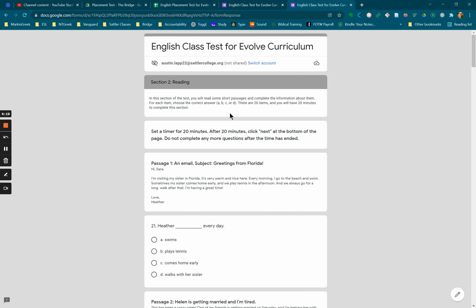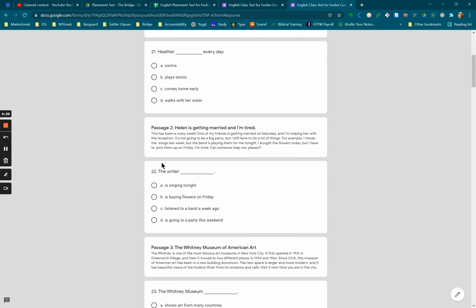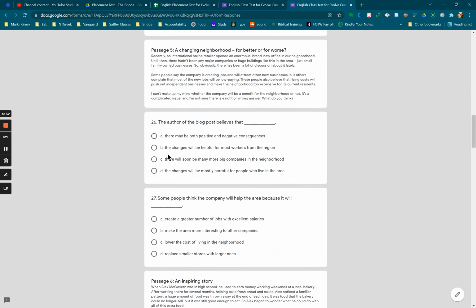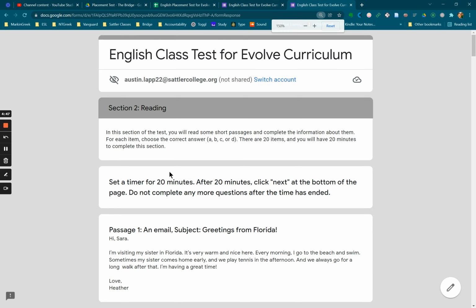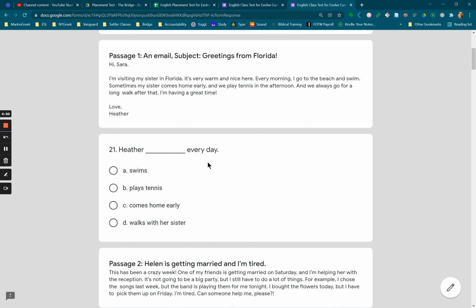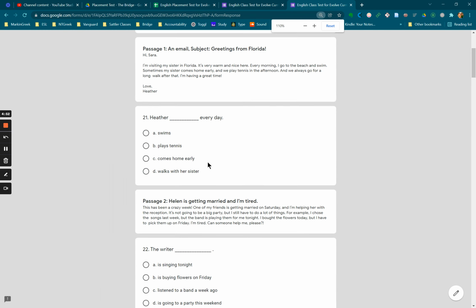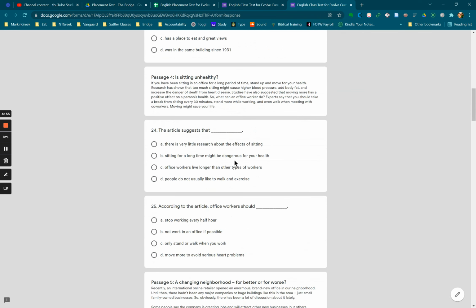I'll move on to the next section, the reading section. Again, instructions, and then the section has 20 minutes instead of 15. And then there's a passage given with one question or more after. The passages get longer as the test progresses. Also, you may notice here that the text is pretty small since it's in the description of this item. So if you want to, you can hit Control+ on your keyboard, and it will zoom in the web page for you. And then Control- will take it back to normal.